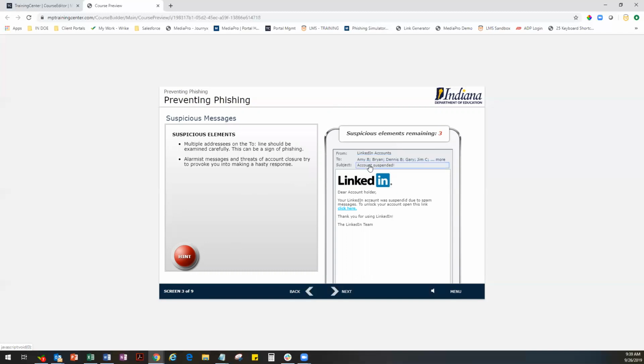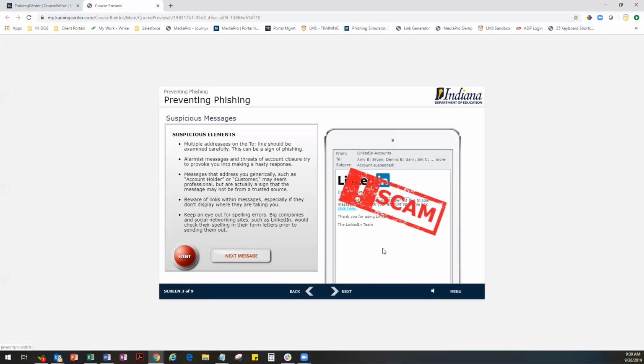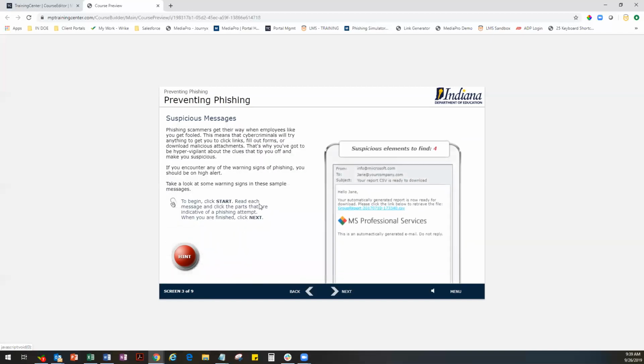Things like account suspended. Obviously, I don't want to go through every detail of the training, but the page is expecting me to really interact with the content so that instead of reading a list, for example, of suspicious elements, I'm looking at everything in the email that could potentially be an issue. I think I already clicked on, let's see, there we go. It's expecting them to find all of those things, and then they can go on to the next one.